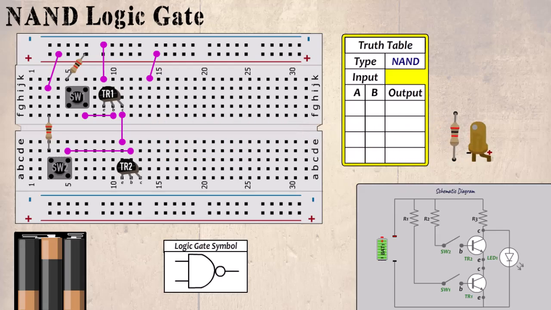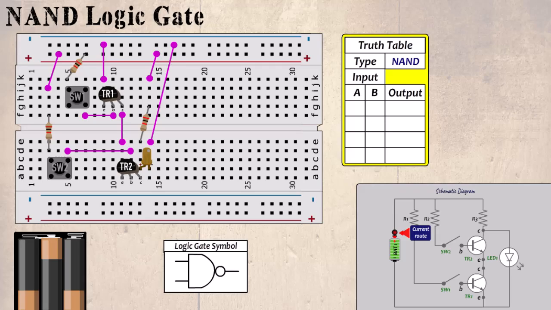R3 is connected to the positive rail and the collector of TR2. The LED is connected between the collector of TR2 and the negative rail. Now we must be careful since this is polarity dependent, so we must make sure it is connected correctly. The positive side must be connected to the collector of TR1. The other end will be connected to the negative rail through a link, and that completes our connections.